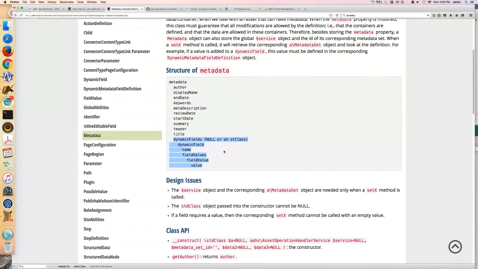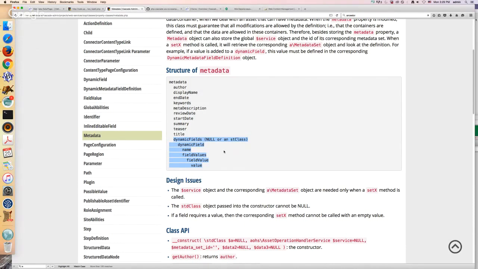When you deal with metadata set or data definition, you are dealing with the definition part. If you are dealing with metadata and structured data, you are dealing with the container part. They are strictly separate. There's a clear line in between.